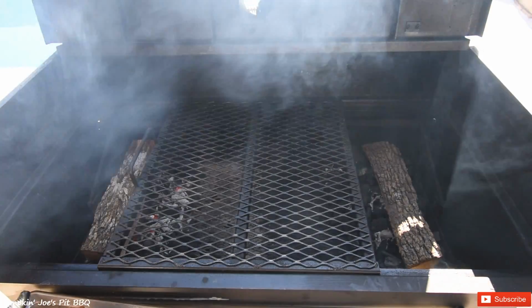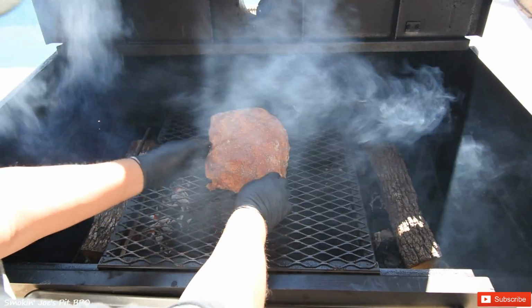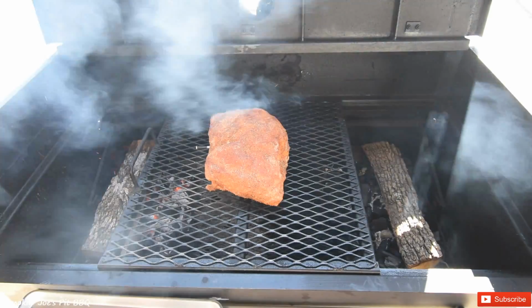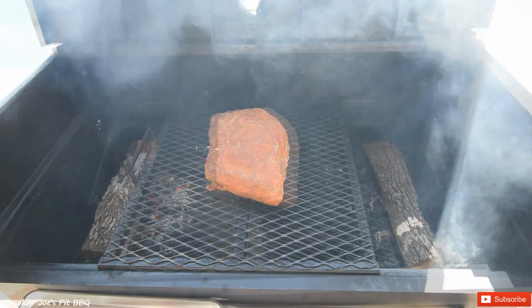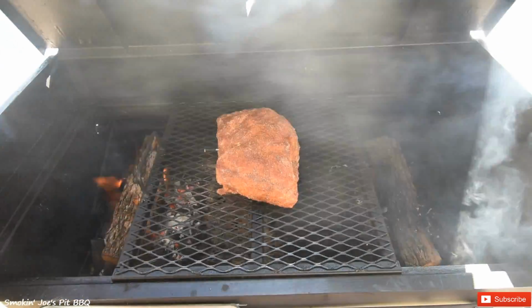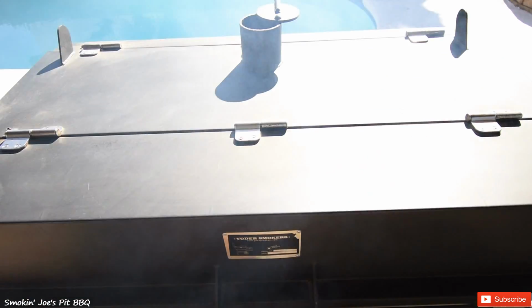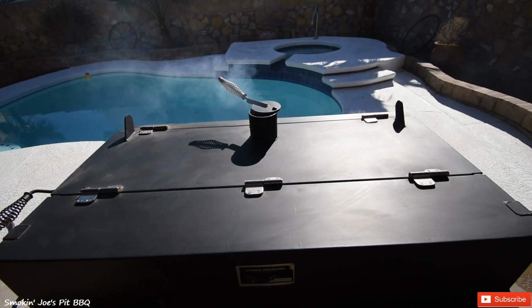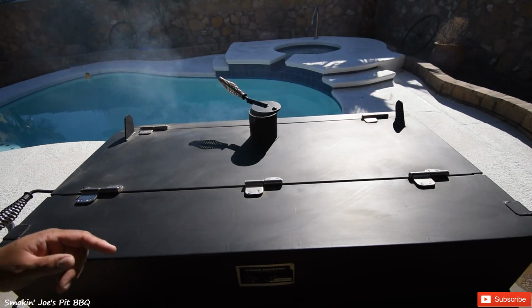Now I am smoking this with the fat cap up, or where our fat cap was at, up, right in the middle. So I'm gonna give these splits of wood a couple of minutes to catch, and I'll bring you guys right back. All right, so these splits of wood are lit. At this point, I'm gonna close the lid. Just like that. All right, as far as these settings on my exhaust and my intake vents, I've got them a quarter of the way open. We're gonna come back in 2 hours and check on our pork shoulder.